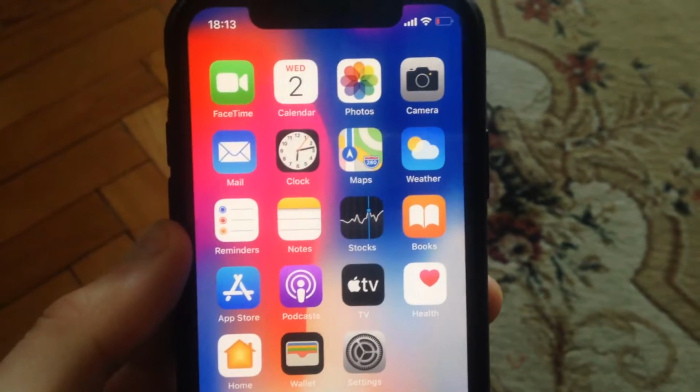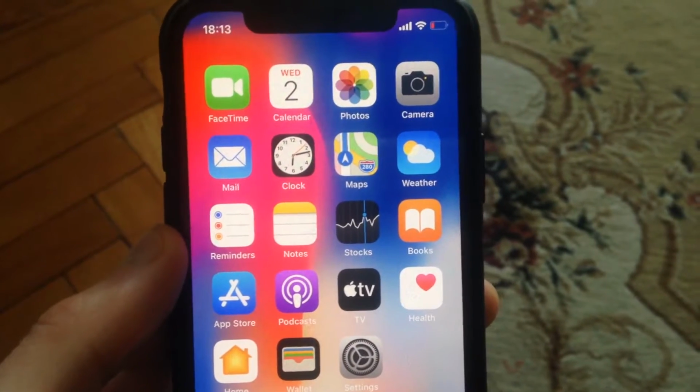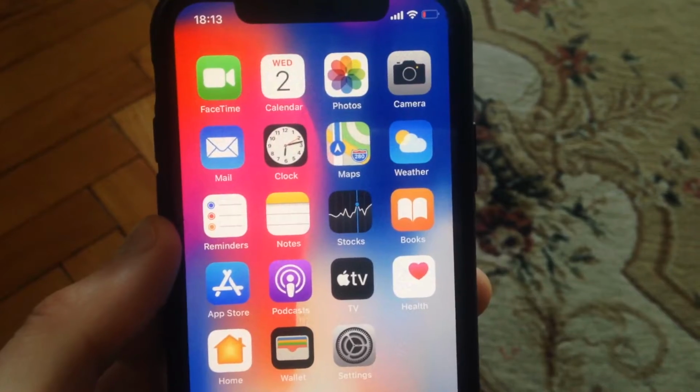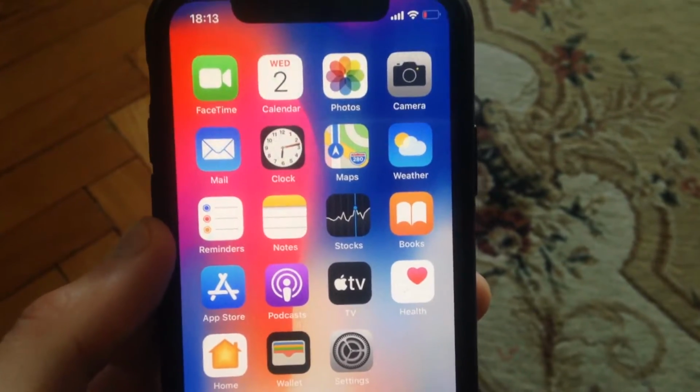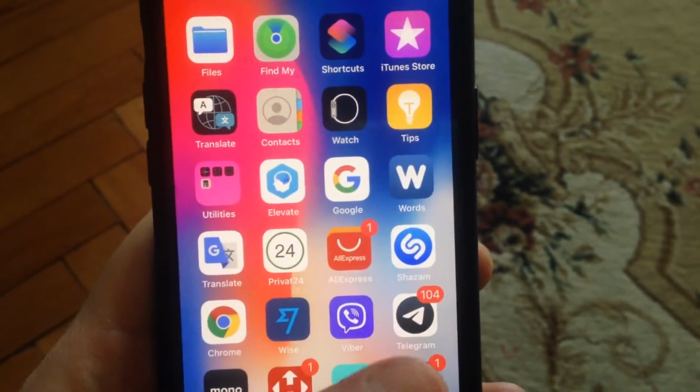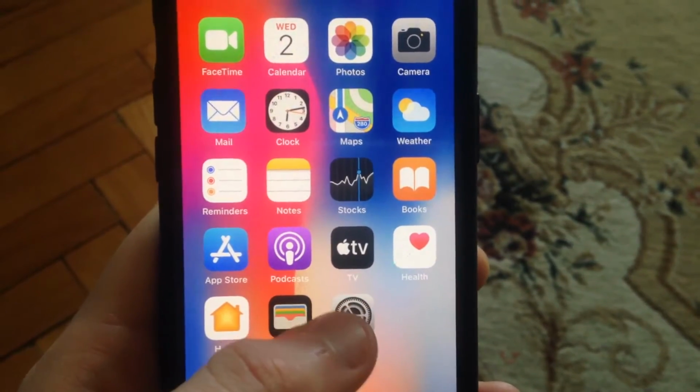Subscribers, today I will tell you how you can easily fix your problem on Instagram. So if you see the "try again later" problem, how can you fix it? For fixing it, first thing, just close your Instagram app and open it again.